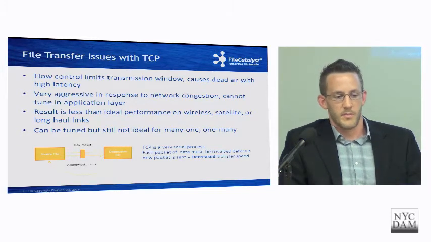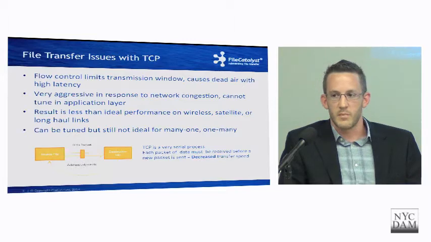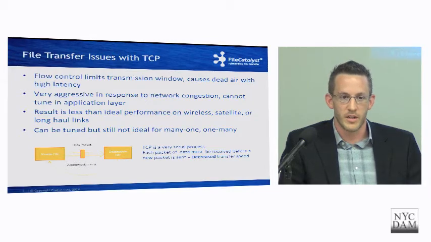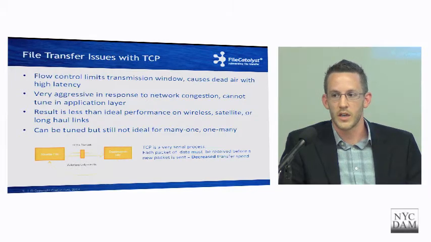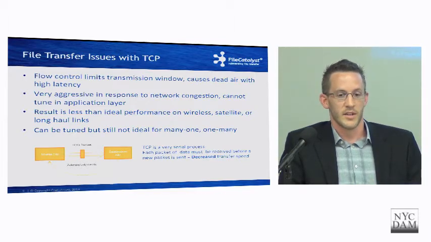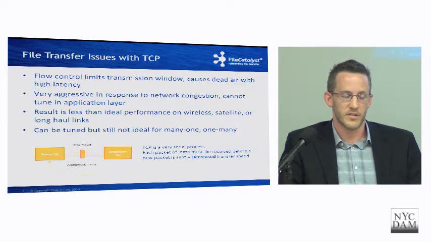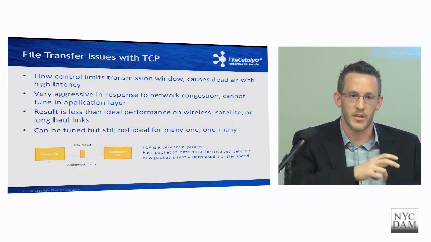So the basic problems with TCP are that its reliability and its congestion control and its ability to scale back and keep things from falling apart on the internet are also the reasons why it can't go fast with high latency networks and with congestion or packet loss on the network. So it limits the flow based on something called TCP window. It's essentially the amount of data that TCP will allow you to send, and then you have to wait for an acknowledgement back, and then it will send another piece of data, wait for an acknowledgement.